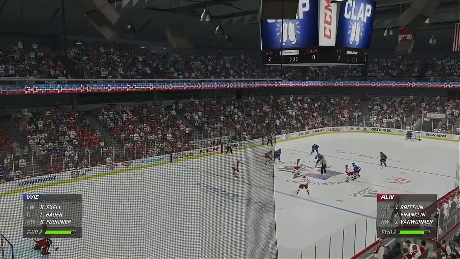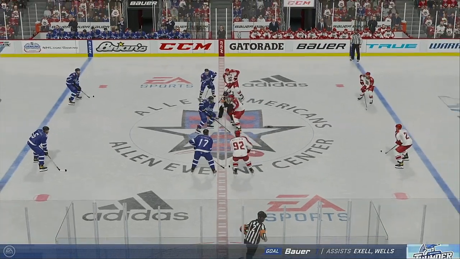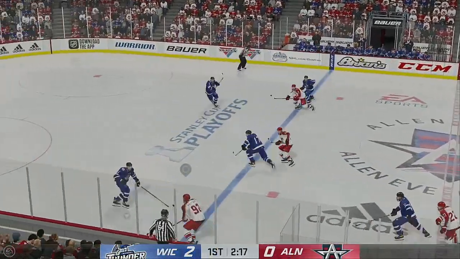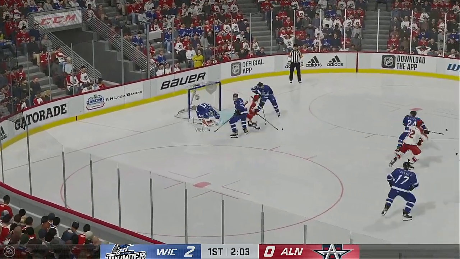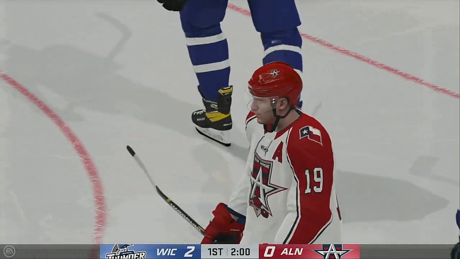Getting into the later stages of this period, Wichita's really controlled the pace of play these last few minutes, leading by two. Puck picked up in the open ice. Lane Bauer, assisted by number 24. Takes the pass. The lane was plugged up and that shot's blocked. And the goalie covers up for the whistle.